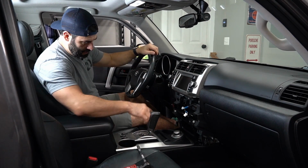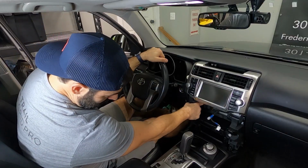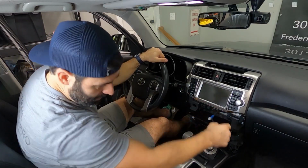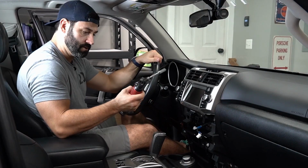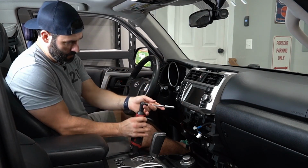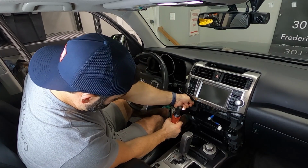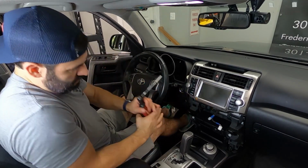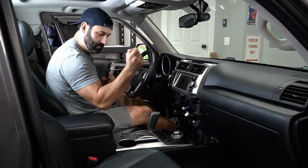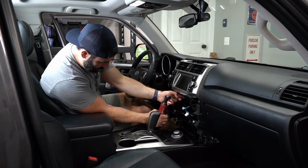All right, next step is underneath the head unit, there are 4 10mm bolts right underneath, and we just need to remove those. You can use an impact gun or you can use just a manual 10mm socket. Just a quick pro tip, put these 10mm bolts in your cup holder while you're doing the install. That way you won't lose them.